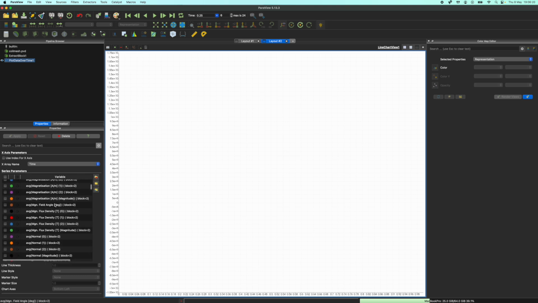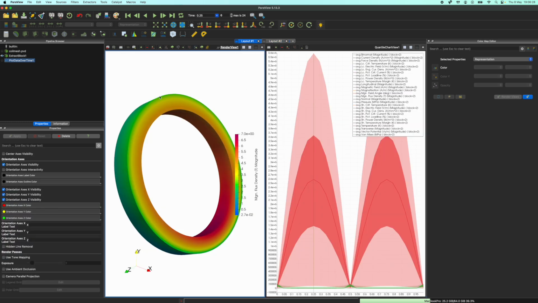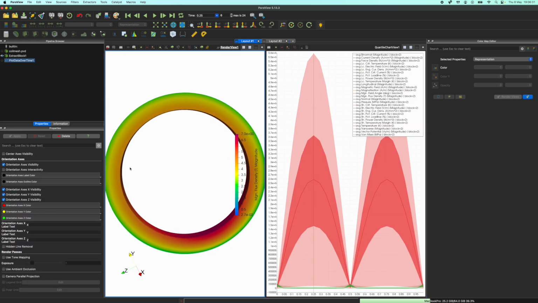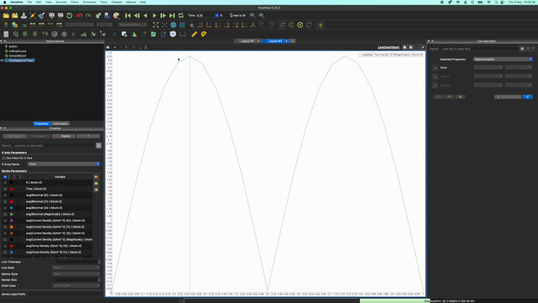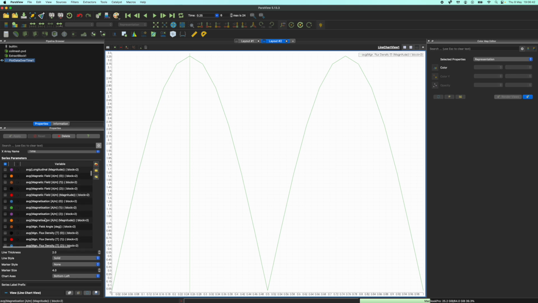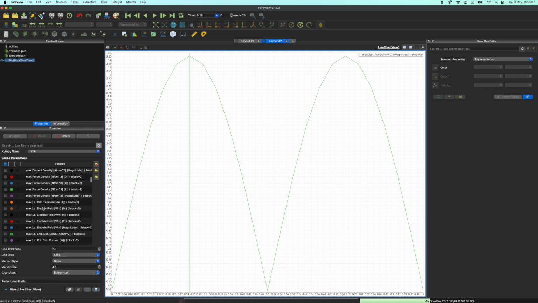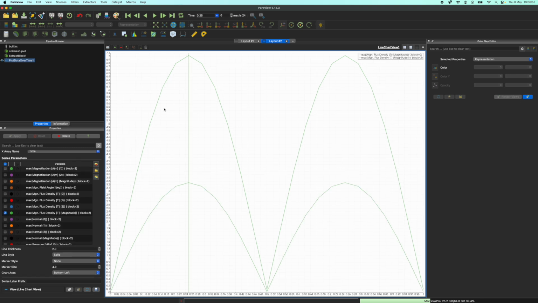And just look at the average flux density. And that means that this will not be the peak, right? So it takes the average flux density on this coil. So it's not going to be 7 at the most, it's going to be the average at most, which is like 3.25. I can also look at the maximum. So if I scroll down in this list a little bit more, I get all these maxima for force density, electric field, but also magnetic flux density, which is this one, what I wanted to look at. And here you actually see the maximum that you also see here in this coil.